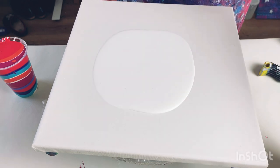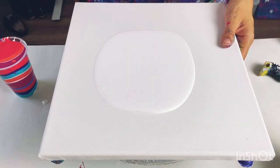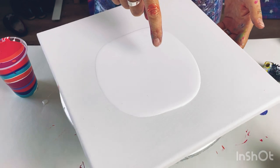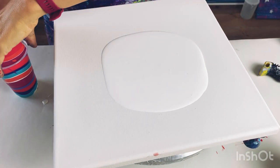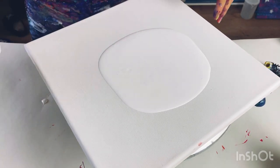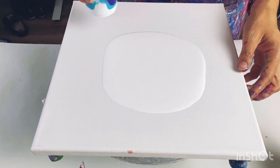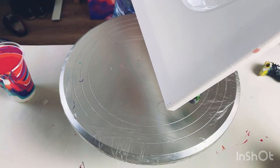So my plan is to do a ring pour in the centre to keep my right hand still, apart from the rings, so it's always in the centre, and then with my left hand just very, very slowly turn this round so it creates a spiral as I'm pouring it out. I don't know if this is going to work or not, and unfortunately, because I'm using a plastic cup, I haven't got a good funnel, which is a bit of a shame. But actually, let's just tilt the puddle this way a bit more.